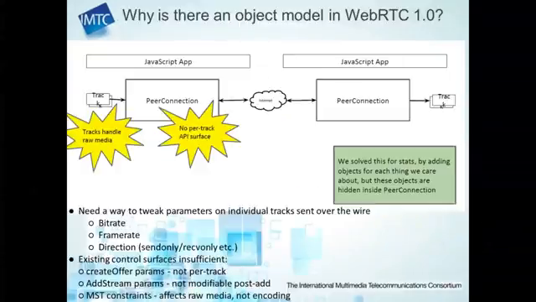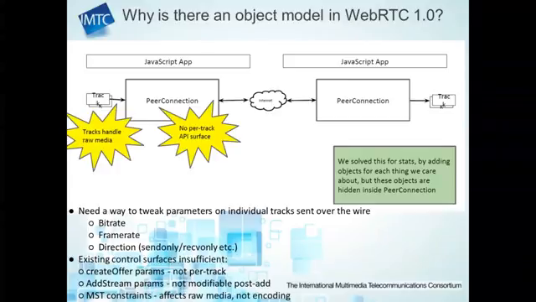So I guess the first question is, why did we need to do all this work to put the object model into WebRTC 1.0? So the motivation came from a couple of issues that we have. One was that we wanted to be able to tweak parameters of individual tracks. So in SDP, for example, we have bandwidth attributes, but they relate to the capabilities of the receiver. So for example, you can indicate how much bandwidth you're able to receive or the maximum frame rate that you're able to receive for a given codec. But that doesn't relate to the actual bit rate that is sent or the actual frame rate that an encoder is sending. So there's this little missing attribute.